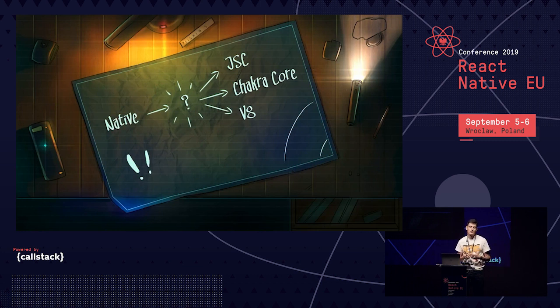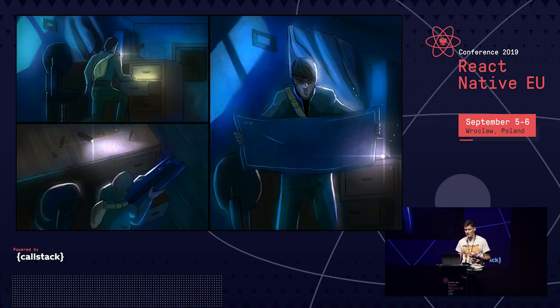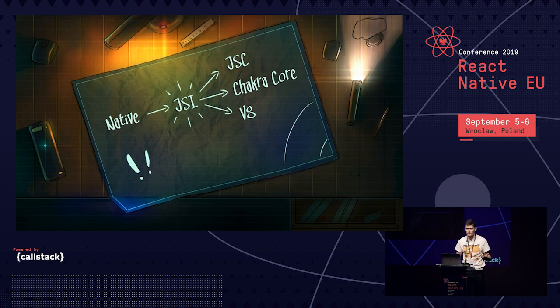So that said, again, different JavaScript engines. We have our native code that we want to expose to JavaScript. We need an abstraction, right? And in this case, this abstraction would be JSI, or the so-called JavaScript Interface. And this is quite a fascinating part, because we as developers will need to write our native modules in a way that targets JSI. It targets JSI, and basically JSI will take care of the rest. But what does it even mean, targets JSI? Maybe it's even the wrong wording. You don't need to target anything.